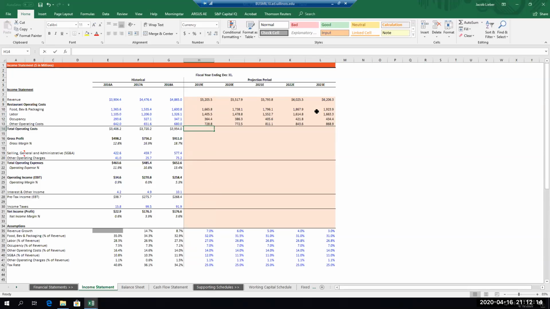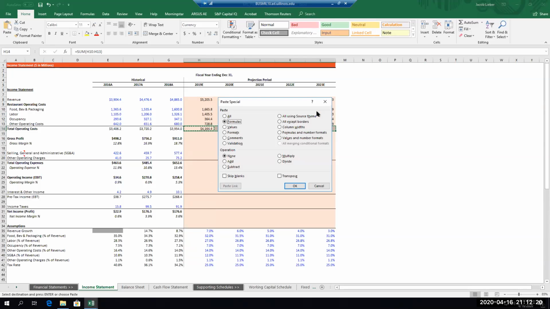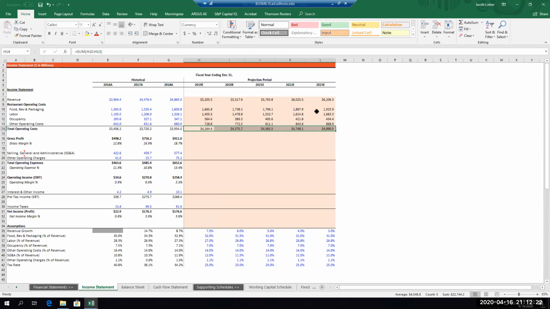We're going to total these up, alt equals, again, sum, alt equals, and then we're going to copy this down. So now we should have all of our cost assumptions for Chipotle based off the revenue, restaurant operating costs, projected out based off our percent of revenue at the bottom.